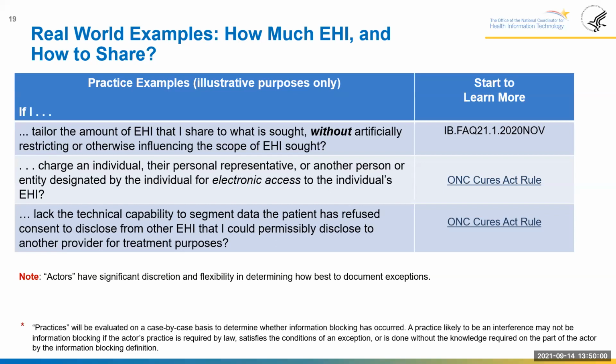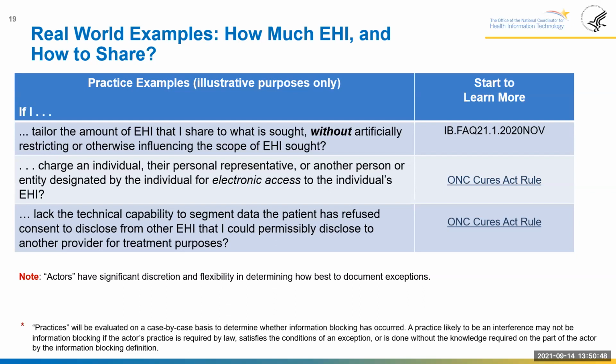And the thing about this particular use case is if you're charging an individual or their personal representative for electronic access to information you already have electronically, and you don't have to do any special manual effort to get it from another system into that system. You don't have to scan it in to make it into EHI from the paper that it's sitting on. Any fee for that is going to be suspect. But if you go through the fees exception, you'll notice you're not permitted to charge a fee that is impermissible under the individual right of access if you want coverage by the fees exception.